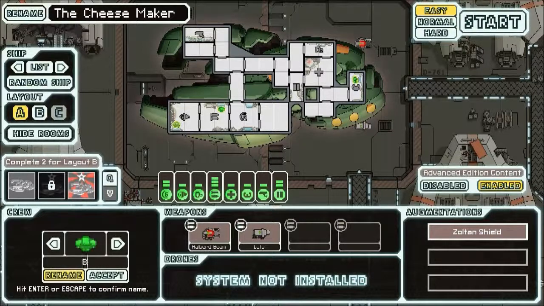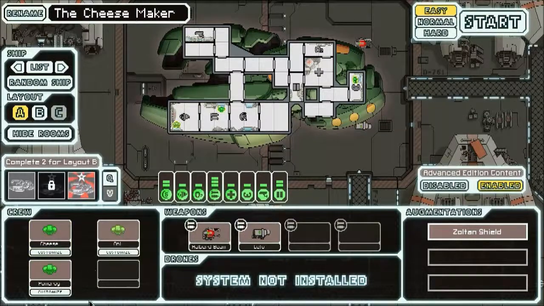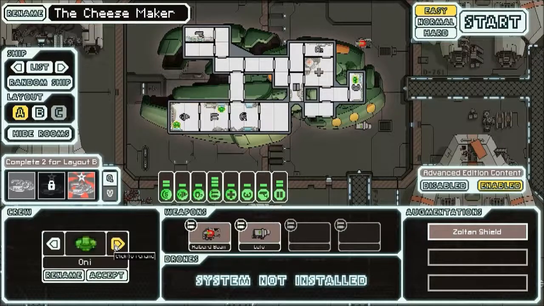What are you going to call it? Blue. He's not blue. Exactly. He's not blue. He's green. Exactly. Where's my mouse? There. Done. Okay. Next.